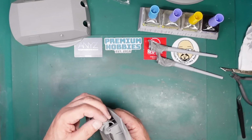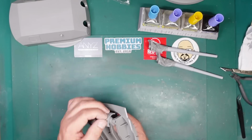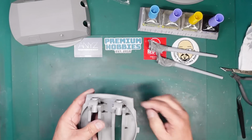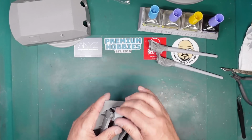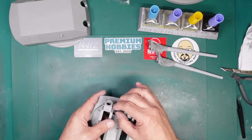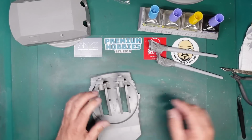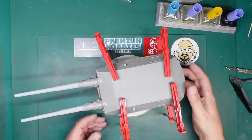Just keep doing that and the glue will let go. It'll be absolutely fine. Right, so there we go. So we can let that go off. And we're done. There we go. We can see I've got a turret all glued together now.